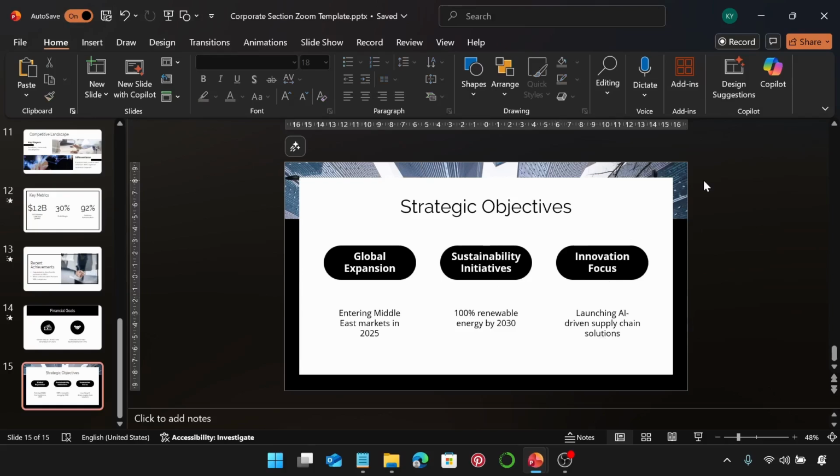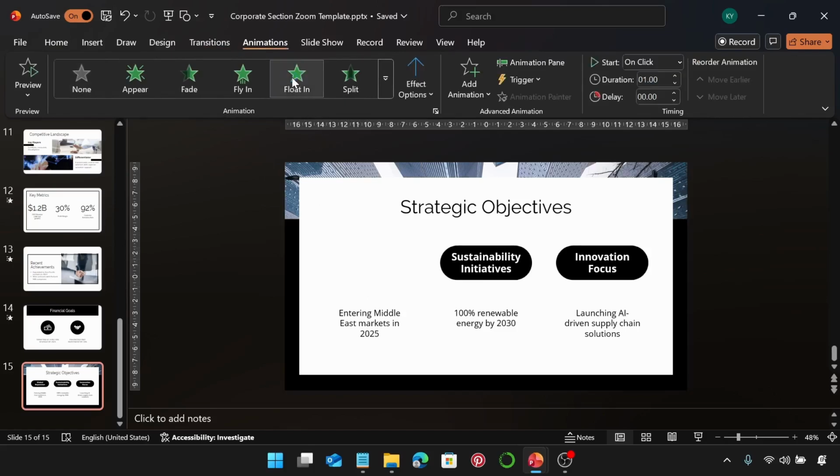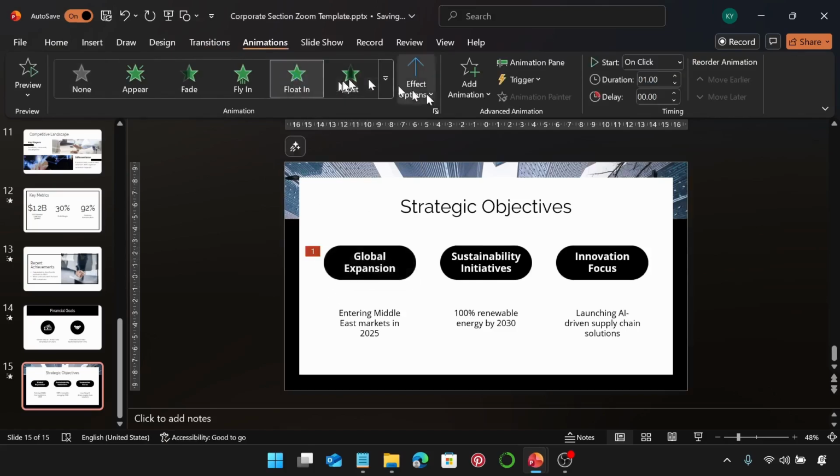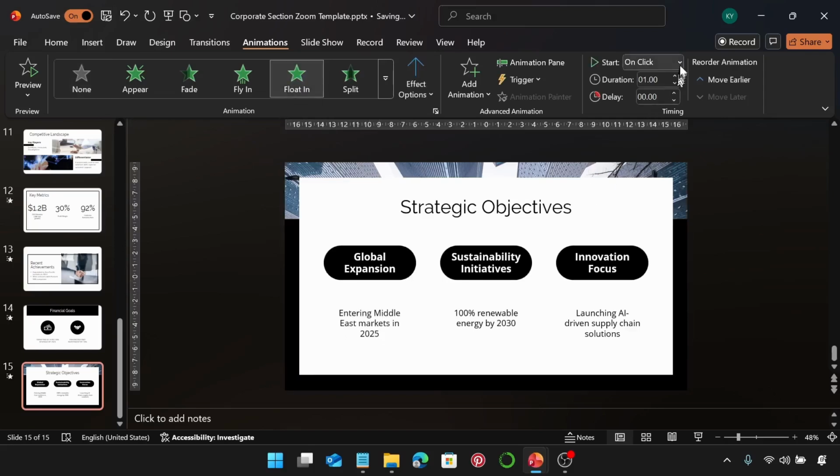Our final detail is going to be our animation. Go over to the animations tab. Let's do this one by one. Let's start with this one. Select float in, and under start here, make it with previous. Select this one. It's also going to be float in. We're going to make this one after previous.